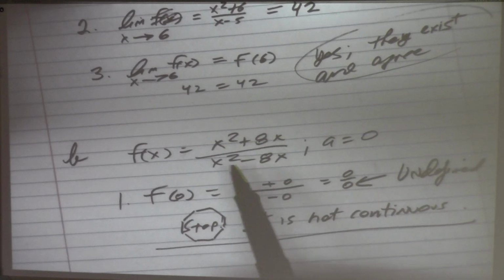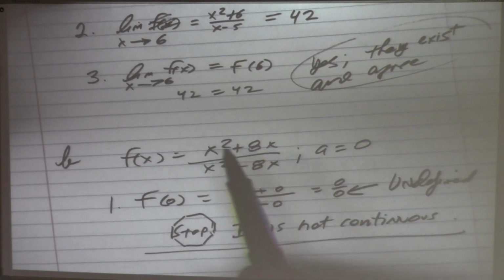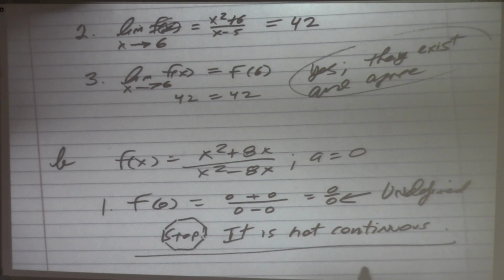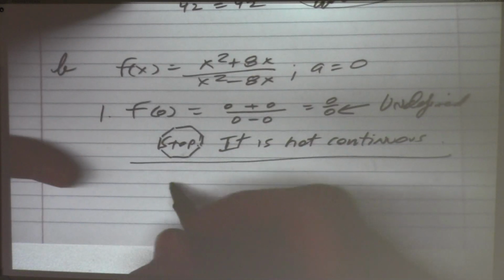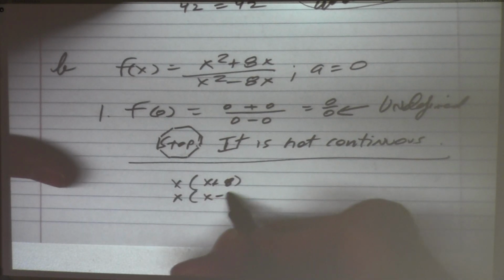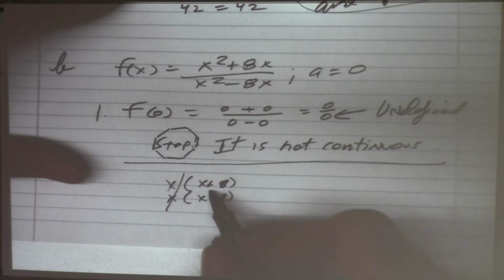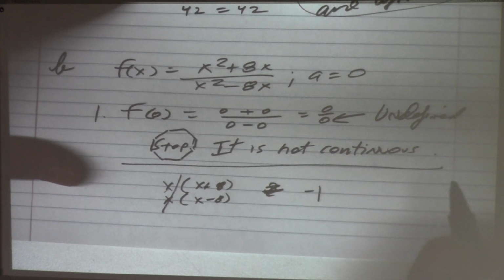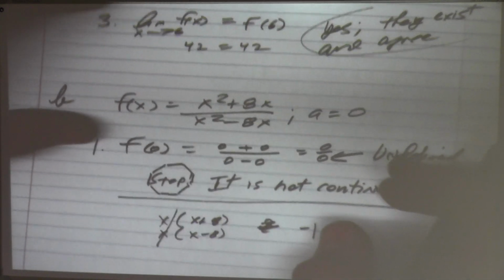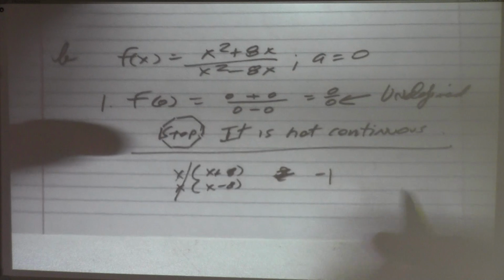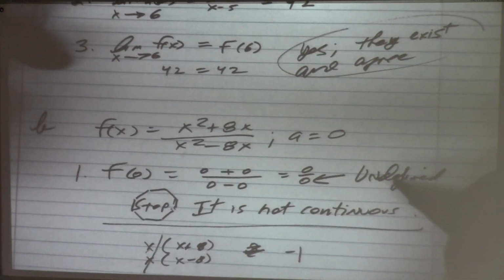We could have factored this one as x times x minus 8, and x times x plus 8. Actually, I should probably do that since I was talking about factoring here. So the x's cancel. Now when I put 0 in here, I get 8 and I get negative 8, which means I get a negative 1. Now, when I find the limit of it, we'll find out that it's not the same, so it's not continuous. And I've run out of room here, but I wanted to emphasize the undefined part, so that's good enough for that one.